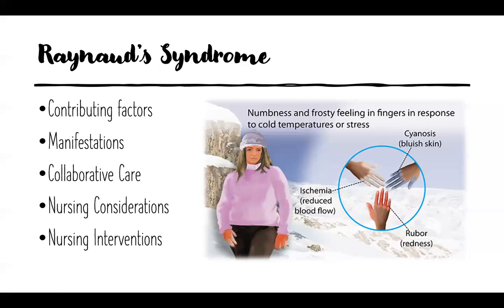Manifestations of Raynaud's syndrome: coldness, pallor, pain in the extremities secondary to vasospasm, occasional ulceration of the fingertips, color changes from white to red, and they can be bilateral or symmetrical. So diagnostic procedures: they can do a cold stimulation test, place the hands in cold water or exposing to cold air to trigger an episode. And these episodes are pretty painful.